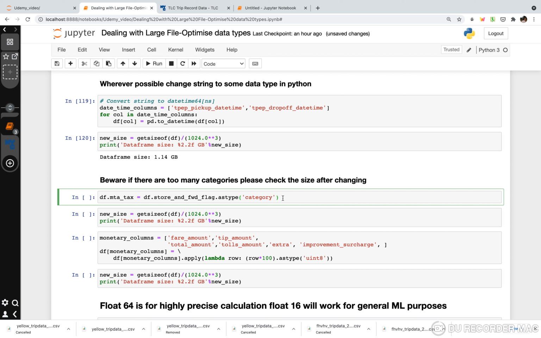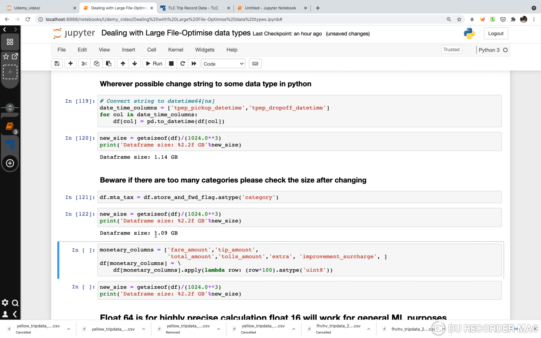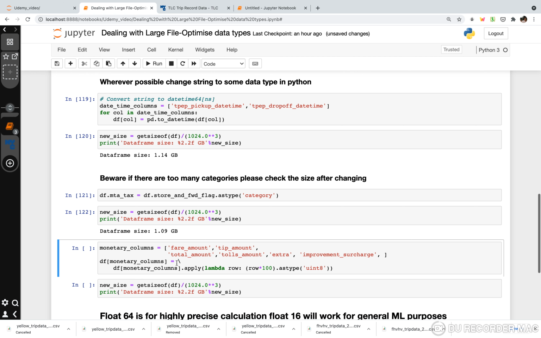You can change their type to category, because, as I told you before, storing your variables in string format or object format takes a lot of space. So for example, in this case, the store and forward flag in the dataset has only around two values, so I will be changing it into a categorical. Now if I check the size of the dataset, it has come down further to around 1.09 GB.